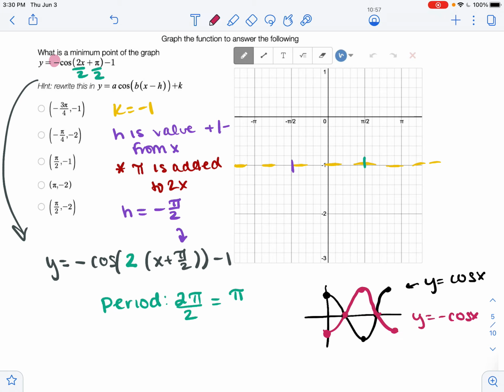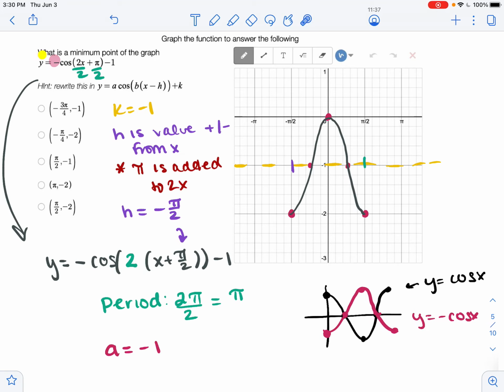So using all this information and the fact that A is negative 1, we know that the starting point of our cycle is 1 below the midline. So 1 below the midline, we will start and end our cycle at that value. Just using the symmetry of my cosine cycle, I know that halfway between negative pi over 2 and pi over 2, I'll have to be at my maximum. And halfway between my max and my minimum, I'll have to be at my midline on either side. So we've just graphed one cycle of this function.